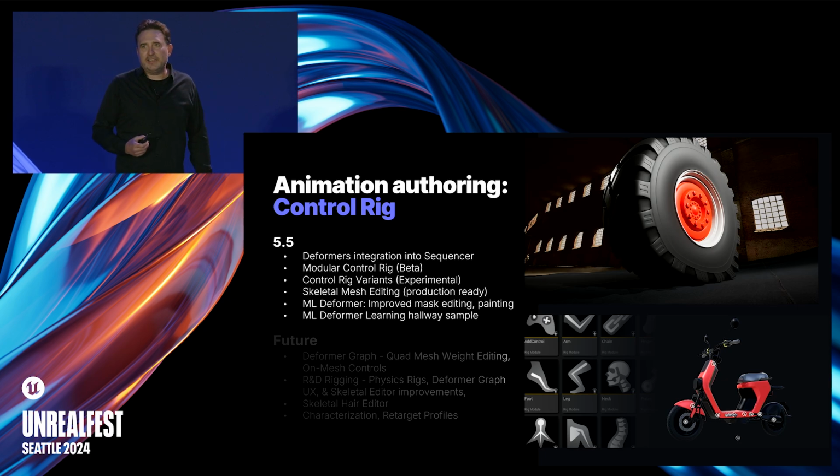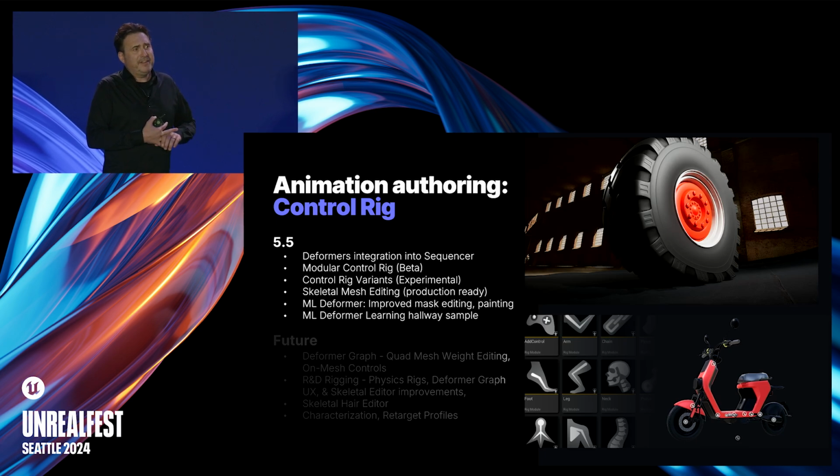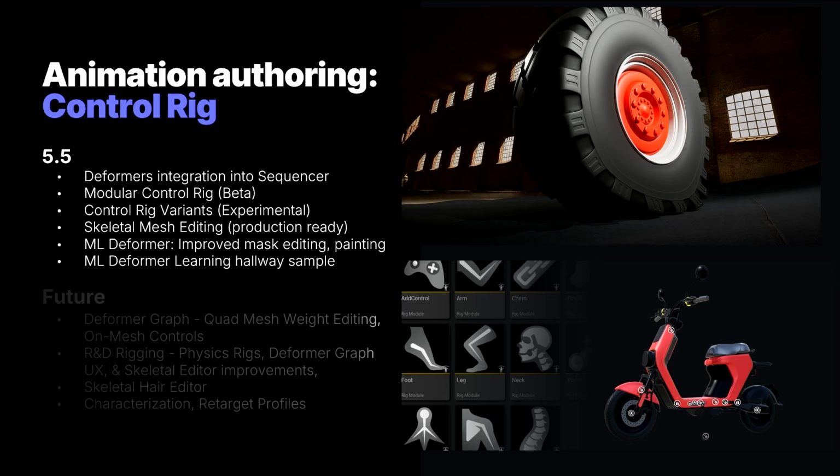You can just do that in the editor instead of having, for even simple things, to go to an external tool. And then ML Deformer has been used internally by us for quite some time. We've even shipped ML Deformer running on PlayStation 4 with Fortnite 2 years ago or something. So it's super fast, much faster than actually running that logic without the ML part. So we're going to release a sample there, and we're working on debugging and such tools to make that easier.